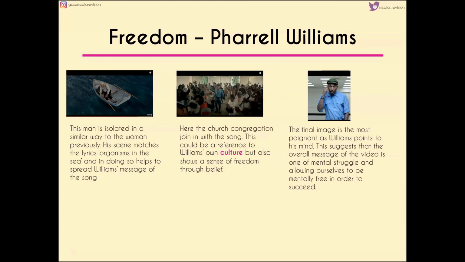A man is then isolated in a very similar way to the women previously. Now his scene matches the lyrics "organisms in the sea," which might be a reference to the whale that's underneath his boat. In doing so, it helps Williams spread the message of the song, which may be related to nature or to climate change. And as our final two shots, we have a church congregation who join in with the song. Now this could be a reference to Pharrell's own culture, but also shows a sense of freedom through belief.